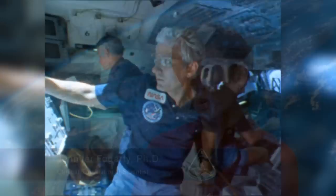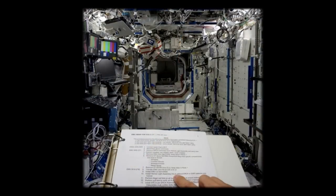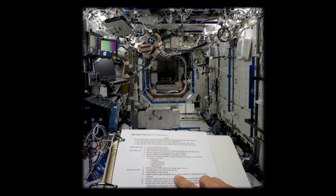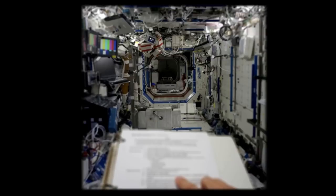One of the things we've found over the years is that there are changes in astronauts' eyes. Initially, in the early programs all the way through the first part of International Space Station, we thought those changes in people's vision — how they see things — was just temporary and minor. About halfway through our International Space Station experience, we noticed that some of the astronauts' vision changes were a little bit more severe, in that they had a harder time seeing objects both near and far, and the vision didn't go back to normal as quickly as we expected.